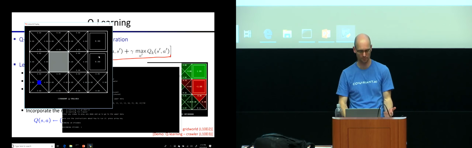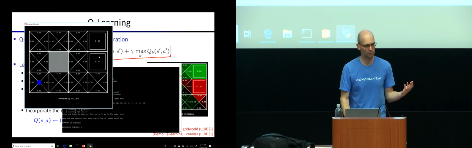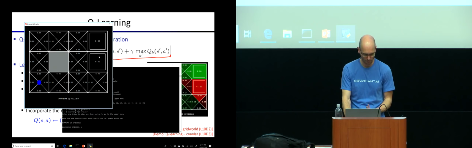We initialize everything equal to zero. Now I'm going to do a first experience, moving up. What do you think is going to happen to the Q values? Well, we need to know about rewards, of course. Here the rewards are zero unless you take these exits. So if you move up, nothing's going to happen.